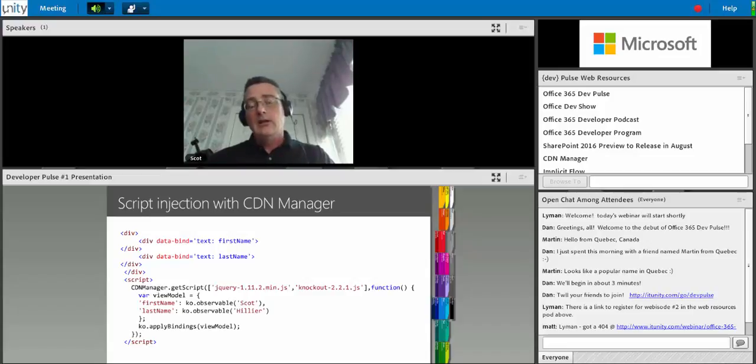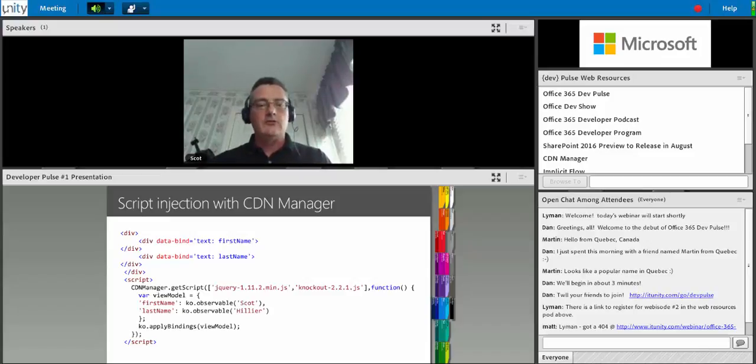The CDN Manager. The idea behind the CDN Manager was to create an add-in that you could use to manage the references to JavaScript libraries. And so you could centrally set references to JavaScript libraries and make them available throughout a SharePoint site so that from the power user through the full-scale developer, you would never have to set those libraries in your own application or web part. It would be set for you.